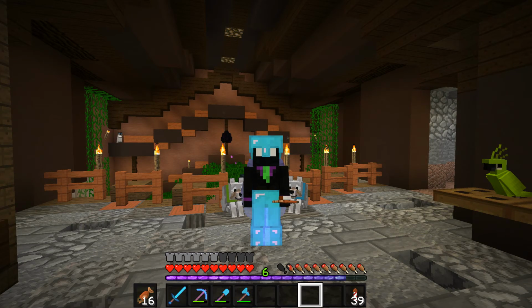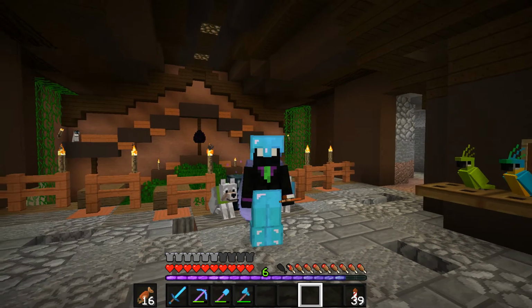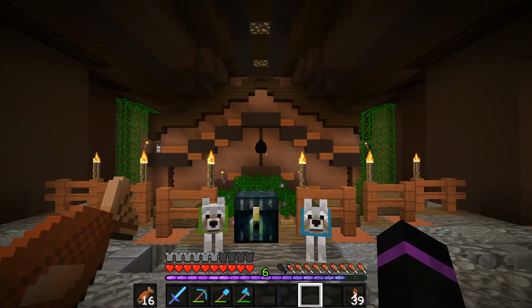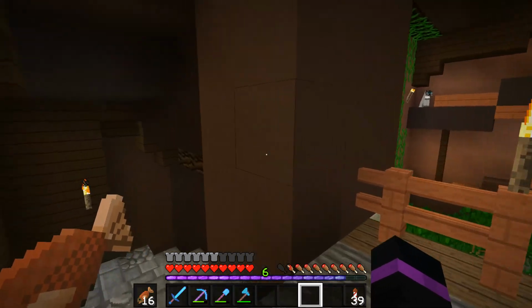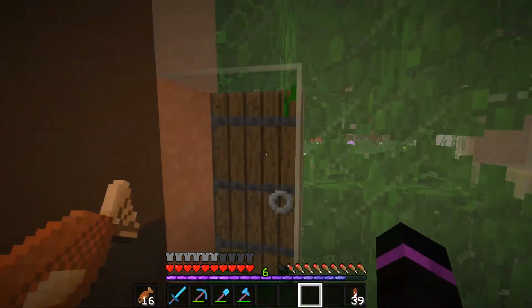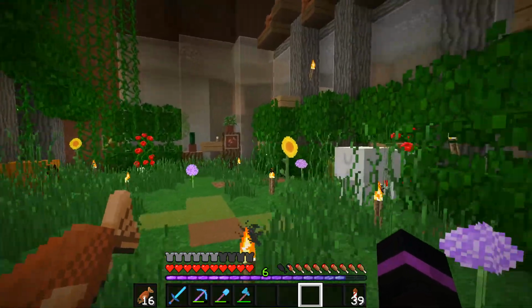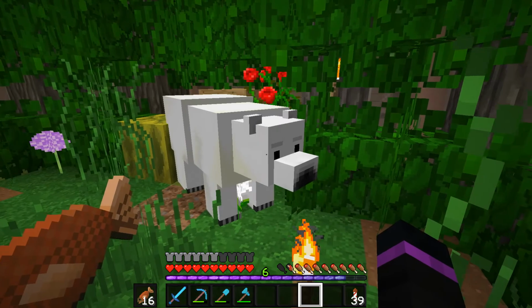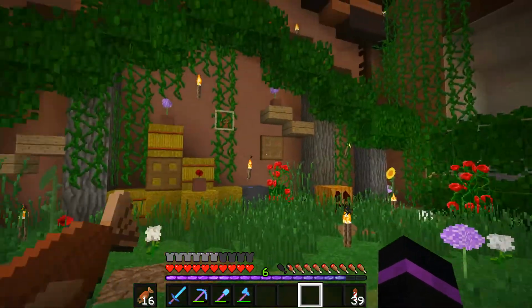I'm over here at Dave's place, and I gotta say, this area looks absolutely fantastic. He has done such an incredible job with the color palette. It is so different than what you would normally see in Minecraft. Wow, the color in this area just absolutely pops. I mean, look at this really cute little polar bear in here. Otis. Hi, Otis. You are one cute bear.